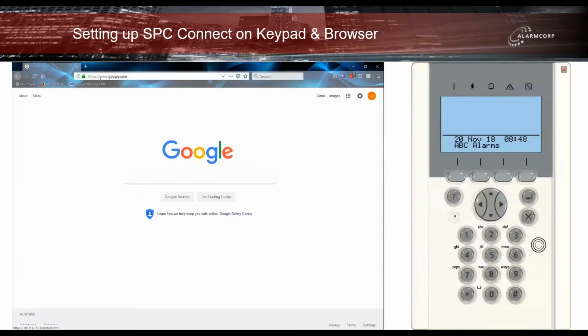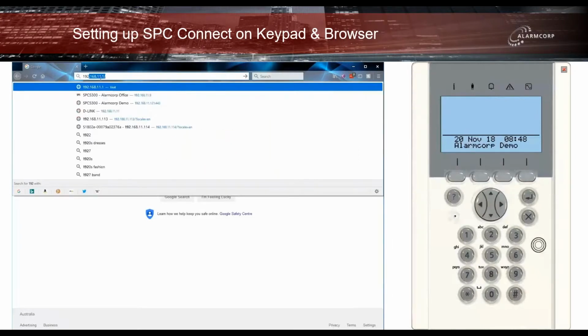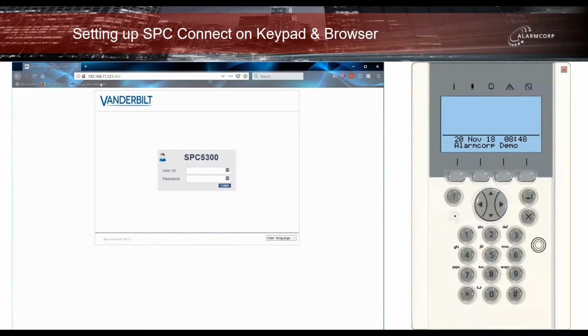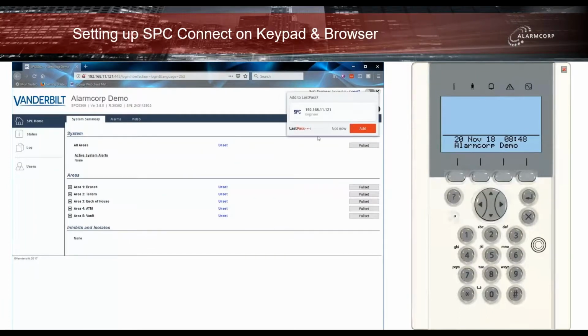From the browser, just type the IP address of the panel, log on with our username and password. We'll start with a user.